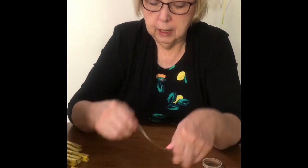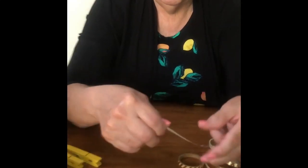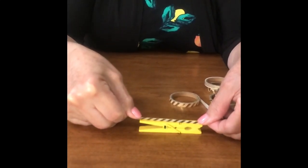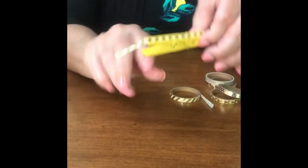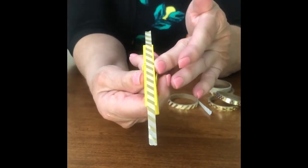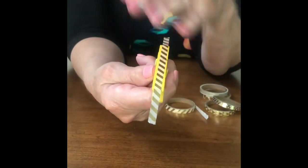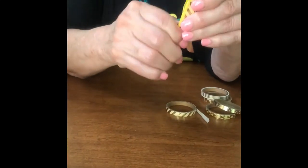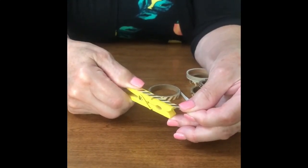Now, in order to get tape on the clothespin, I've just pulled off a section of it. Let me get this out of the way. And I'm going to begin by placing it on the clothespin with some extending off the front and the back of the clothespin. And I am just going to press that into the wood. Now I like this size tape when you're doing clothespins because you can still see the color underneath. And then you don't have to worry with it overlapping and what are you going to do with that little extra bit of tape. Now I do like on the front end, I like the tape to be long enough. Okay, I'm going to reposition this a little, which I can because washi tape is very forgiving.